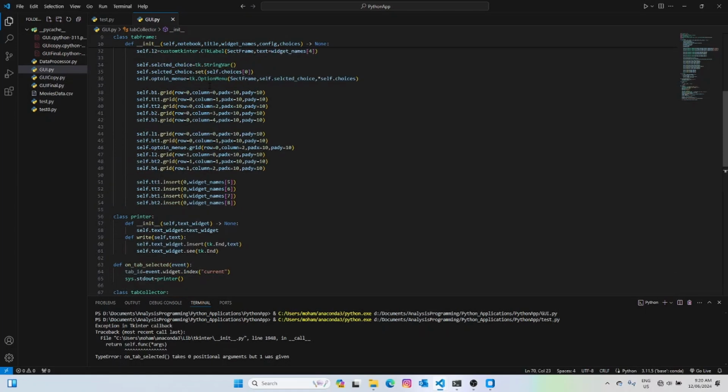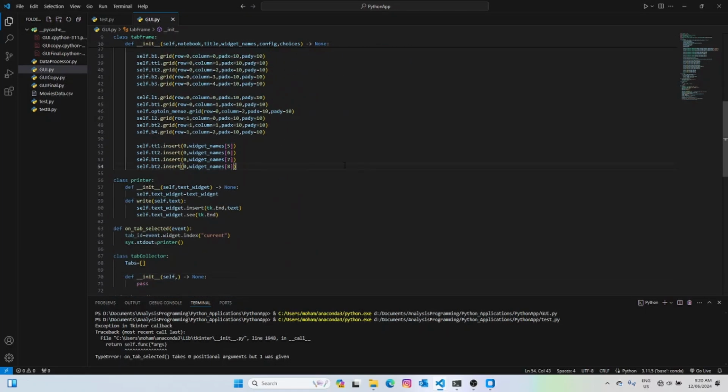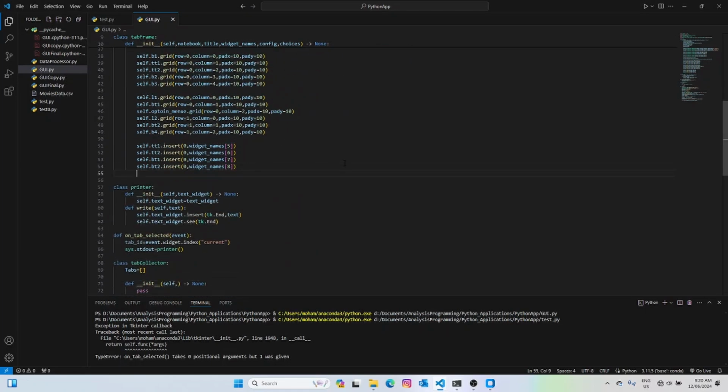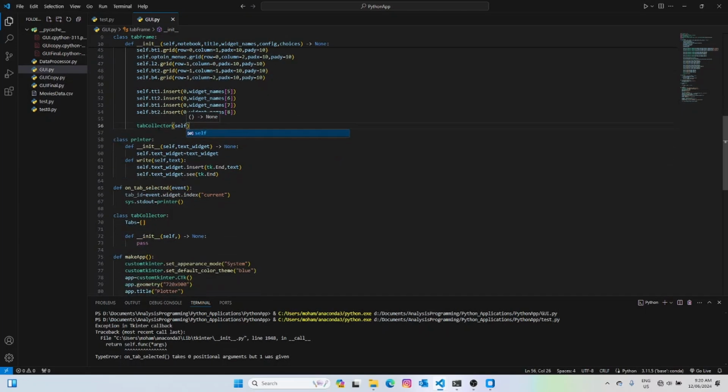So we go to that definition of our tab frame, and every time that one of these tabs is created, we create an object of TabCollector. And we pass the tab that is created, that is the self. So self will be the tab that would call this initiator function, and that tab would come in here. So we now have access to the reference to the tab.